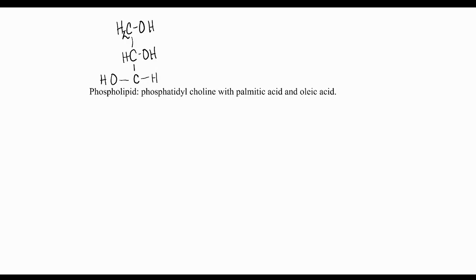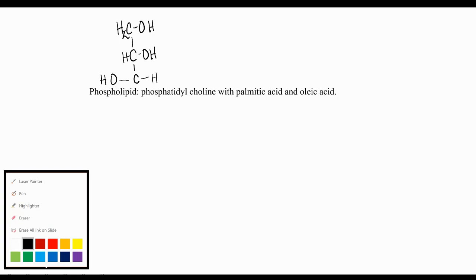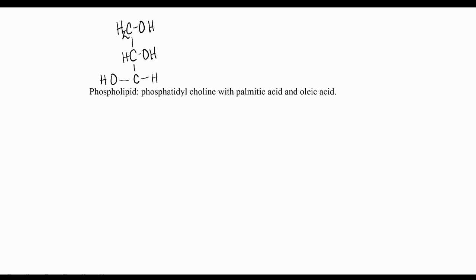Okay, so what are we going to do? We're going to take oleic acid. And for this, I should have mentioned, you'll have those structures, so you're not memorizing these. So that's good news. I should have said that earlier. Okay, so I'm going to go with palmitic. So there's palmitic. The other one's oleic. I'll do a different color for that.